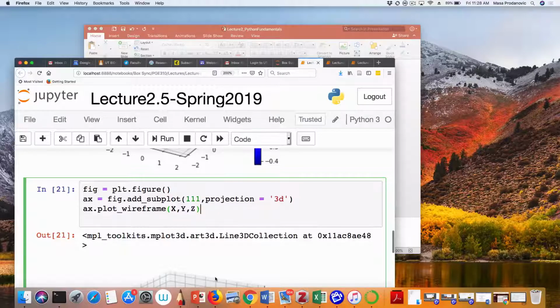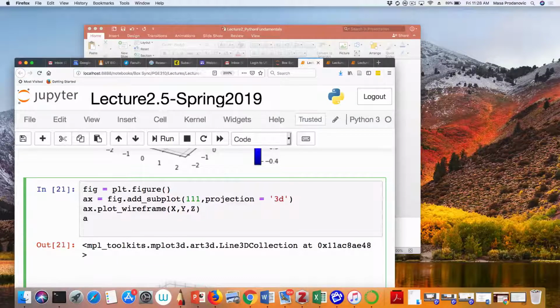So the way views work, I can say axis, initialize view, view init to 0, 30. What that means is there's so-called elevation in angles or degrees that is here 0. So elevation, azimuth.